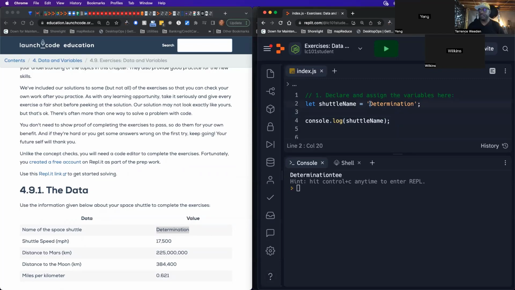Now, check this out. Let's look at it like this. What did I just put around determination? Let me do this again. Brackets. And what do square brackets mean in JavaScript? Have you got to that point? You probably haven't got to that point yet. No. This is an array. Yeah, an array. So I can have multiple data types in an array, but I just have to separate them by commas.